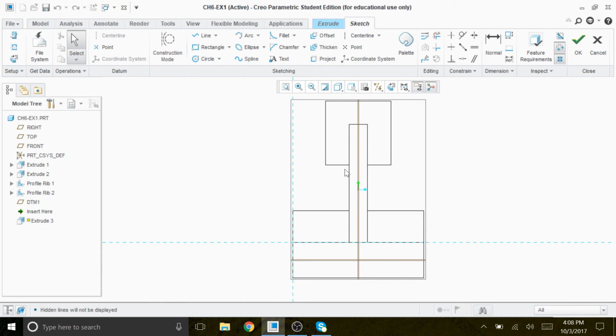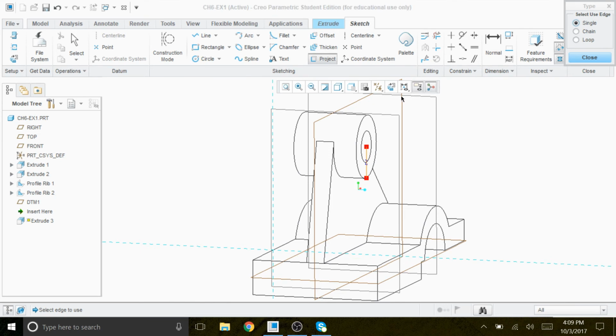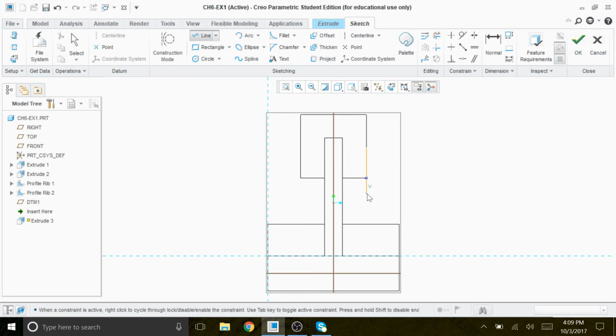Okay, just pay attention. All right, so we're going to create a project a little bit. I'm going to have a projected line. Is it to this level, or where is this going to, is it that line, or let's see which line we're going to connect to this. Let me rotate it, so this one, right? So if I go back, it's going to be here, right? Yeah. All right, so what I will do first is I'm going to create a line from here that is about 10, okay? That dimension is supposed to be 10. All right, then I'm going to create a line that connects from here.